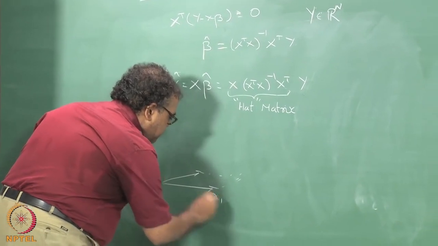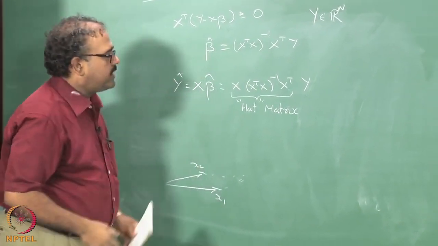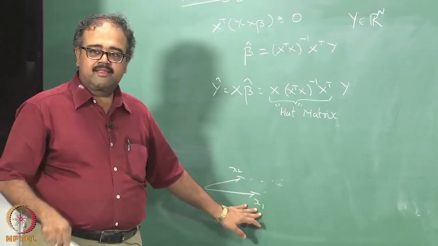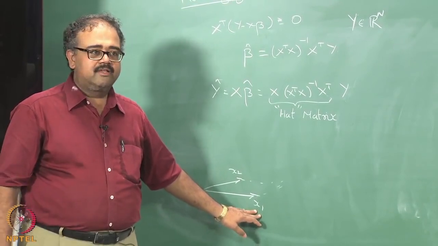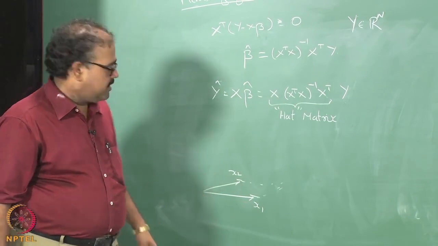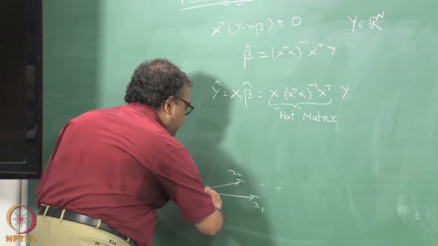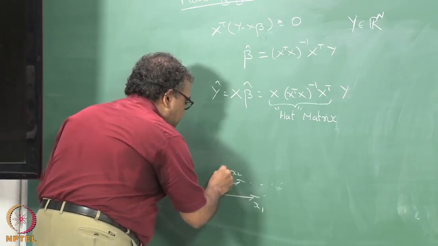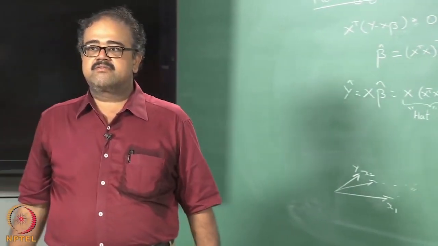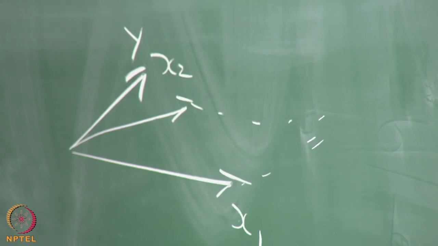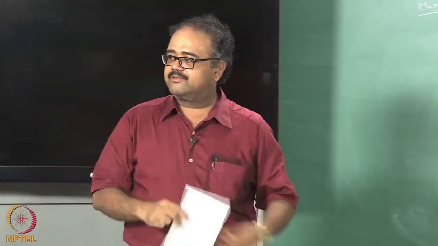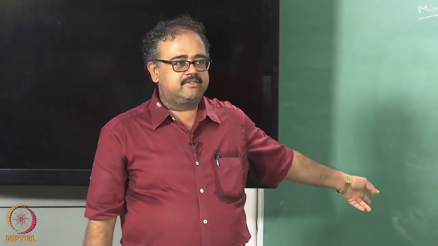So, let us say I have two vectors x1 and x2, these are not the data points, okay, these are the column vectors. So essentially there are two vectors here, x1 and x2, and this is the space, and suppose I have a vector y which is in the n dimensional space. What is the best prediction I can make? So, y is in R3, if you can buy into my drawing skills.